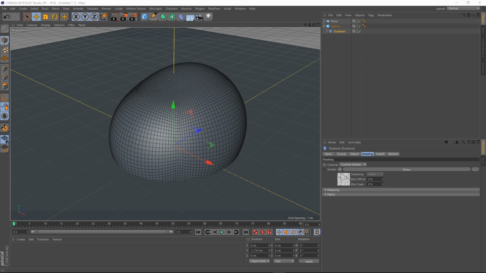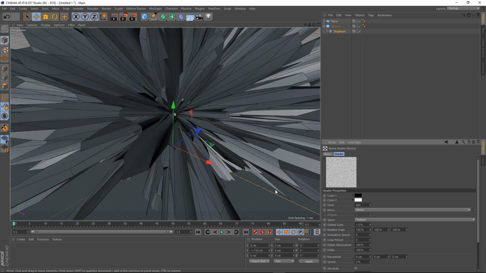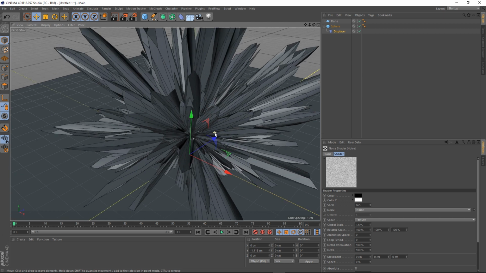So I'm going to go into the noise itself. I'm quite happy with using noise, but I'm going to shrink down the global scale. So let's give it, I don't know, 1.5%, something like that. Okay, so we're getting more of the result that we want, but the actual displacement strength is way too strong.